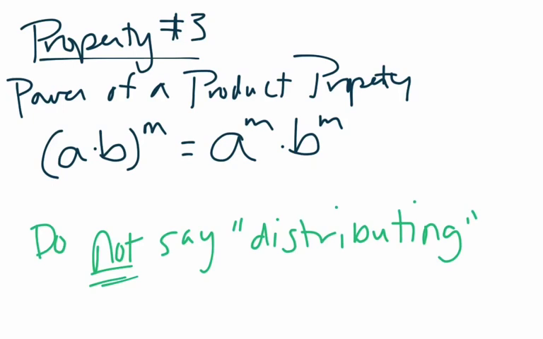In fact, I can catch myself wanting to go there, but it's not the right word to use, so please don't use it. Now, one last thing. I said it doesn't work if you have adding, okay? It only works for multiplication, and then because division is multiplication by the reciprocal, it'll work for division as well.